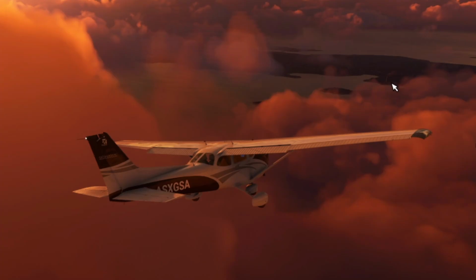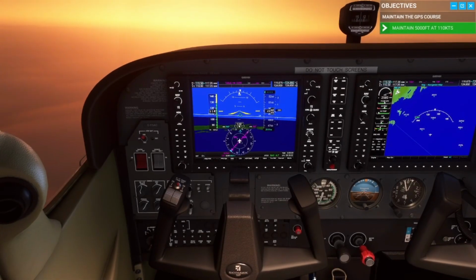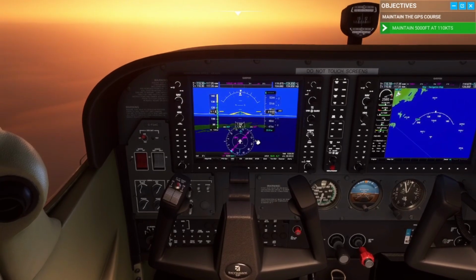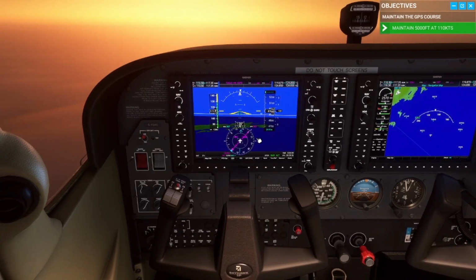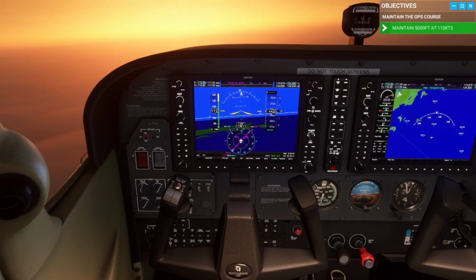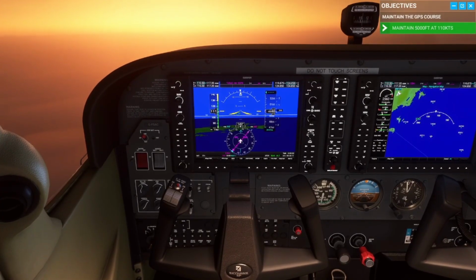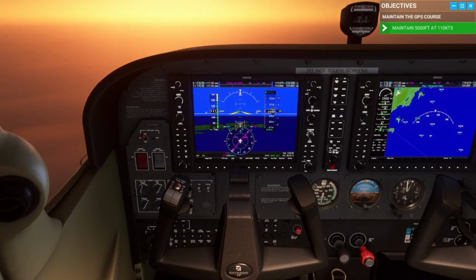We have a training duration of 12 minutes. Very welcome to the IFR test. Some handling tasks to test your IFR flying skills. Follow the GPS as shown in magenta on your CDI, maintaining 5,000 feet and 110 knots. Okay, still maintaining the GPS course. Take us down to 3,500 feet, keeping 110 knots airspeed.